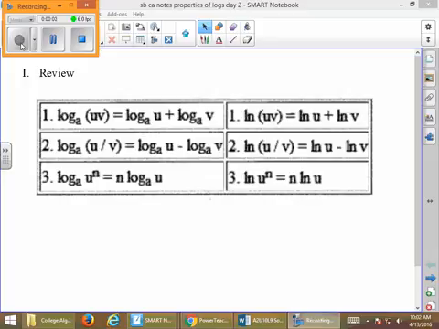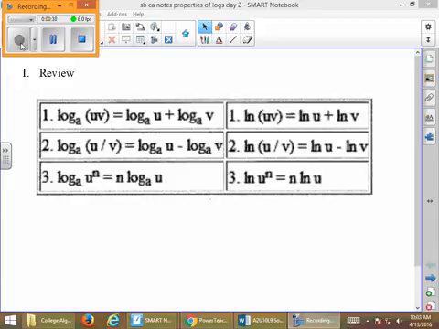What we were doing on Monday is we were talking about properties. And I just wanted to show you that not only do the properties apply to log types of problems, but they also apply to our natural logarithms, and natural logarithm is abbreviated with ln. And what we would have written had we filled in a blank of some sort is ln of u plus ln of v can condense down back into ln of uv.